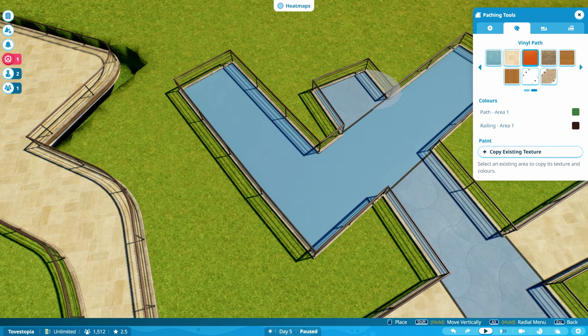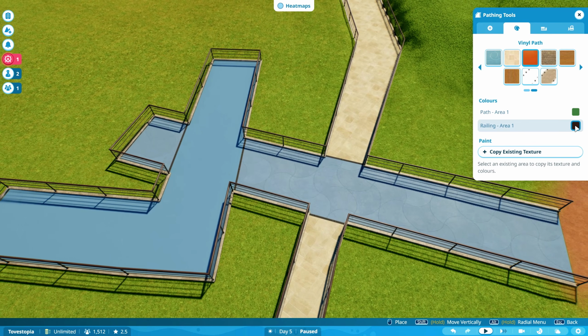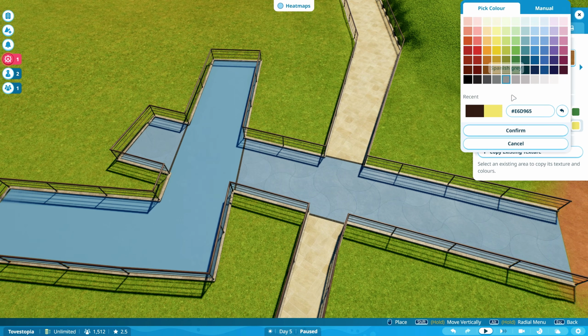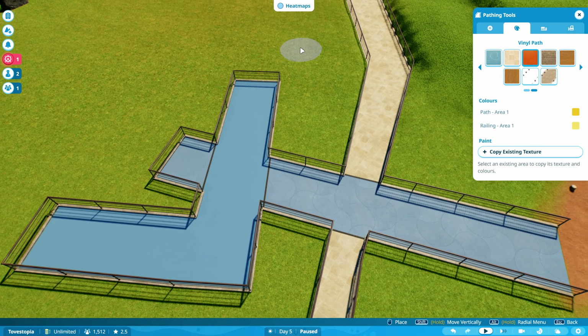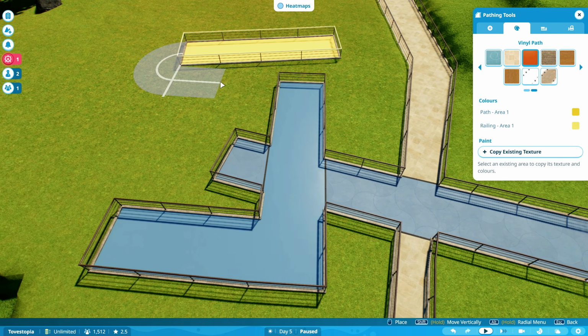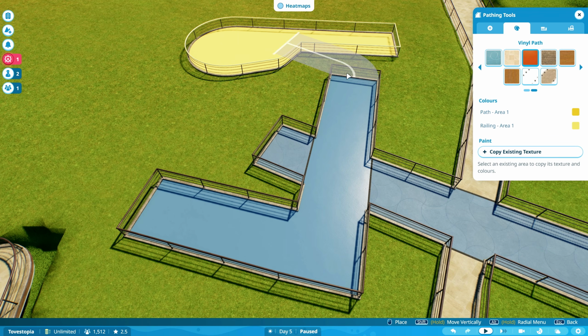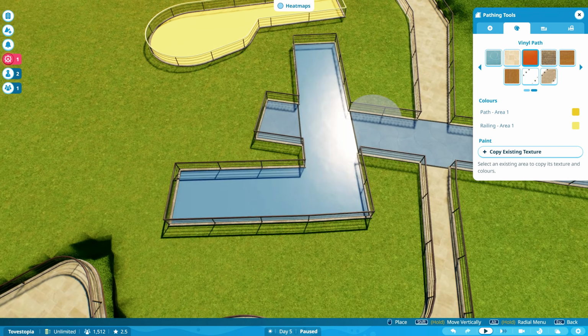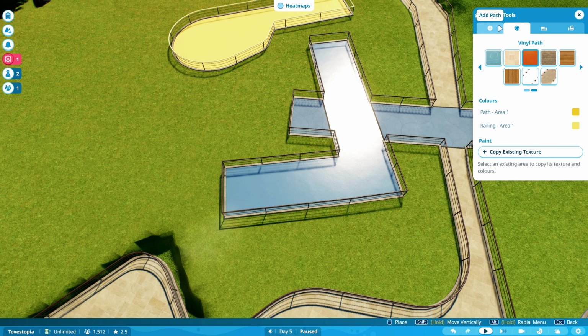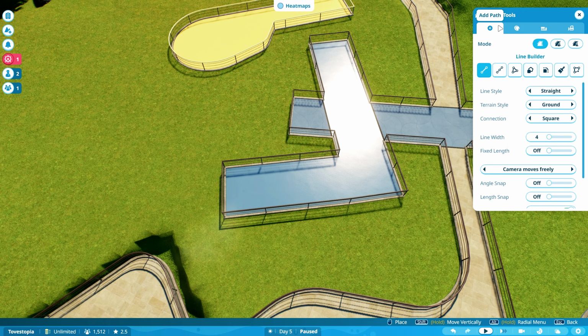Why did that not work? We'll get there in a second. Maybe I've changed the wrong thing. Let's just do this yellow and yellow. Confirm. Yeah, there we go. Okay, not quite what I did before, but it's new. It's eccentric.